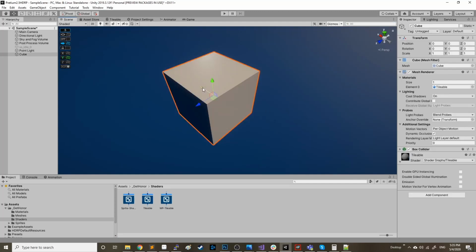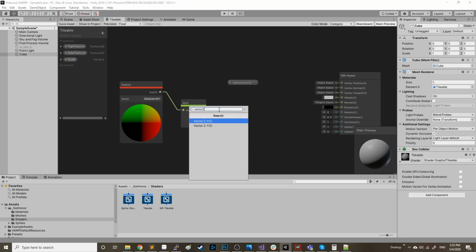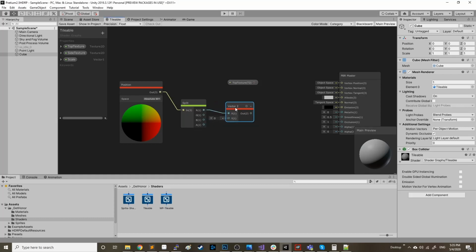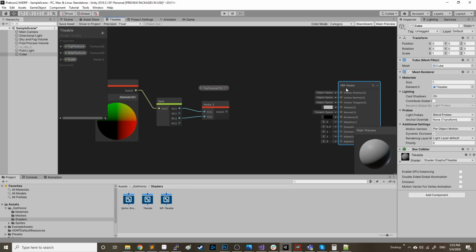So our X is red and our Z is blue. If we go back to the shader, we need to grab our red, create a new Vector 2, and also plug our blue into it. Then we can multiply it by our scale.